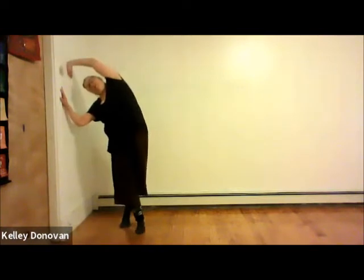Then this is another good one that I found for my side body. I bring the leg behind, and then I just reach. It's also good for the psoas, and I reach toward the wall. So I've got one leg crossed behind, the outside leg crossed behind. I don't think we've done this one before.